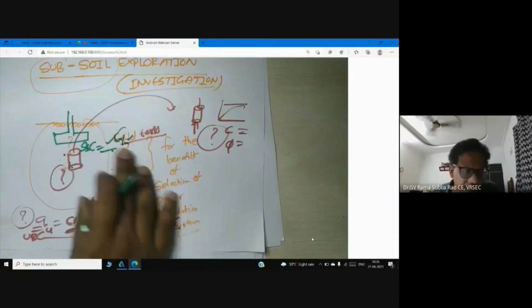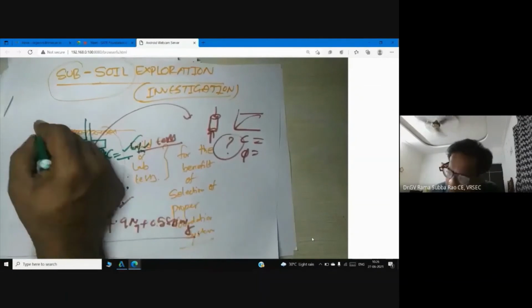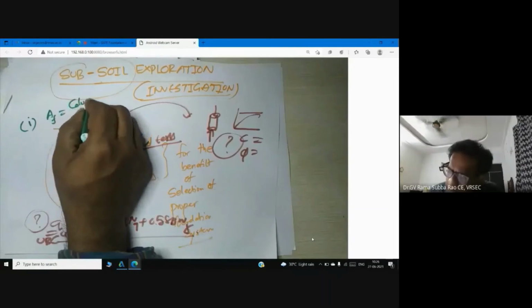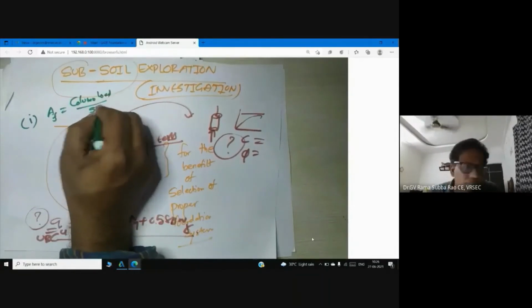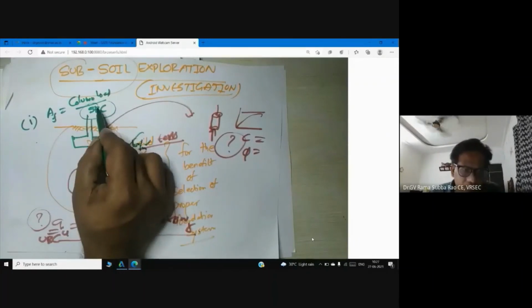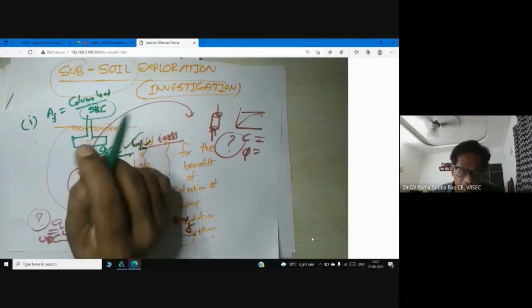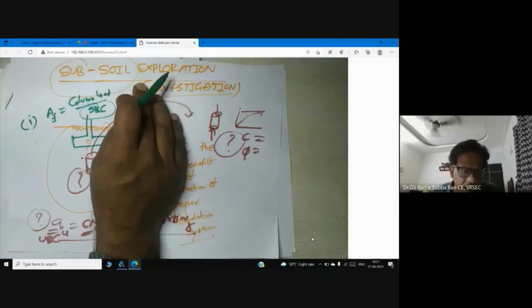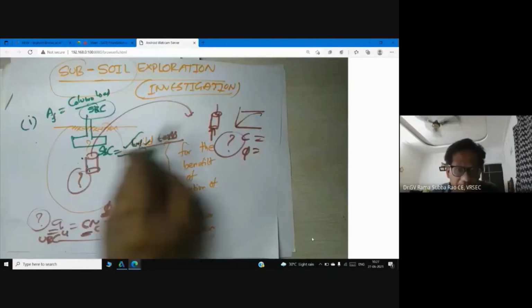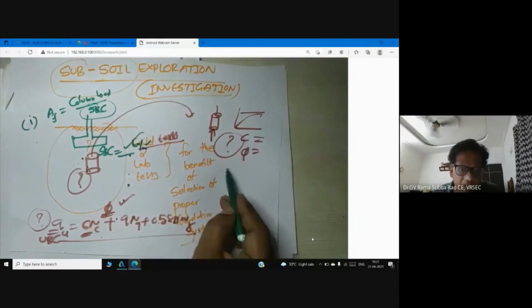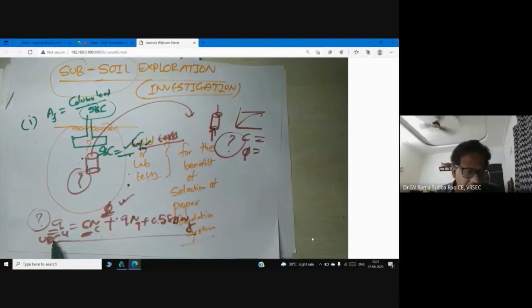While you are designing foundation, the first step, can anyone tell me? Area of the footing is equal to column load by SBC. This is the first step in the design of RCC footing. So if you want to know SBC, we should have this knowledge. Collection of soil sample, nothing but subsoil investigation, and after collecting soil sample, bring the sample to the laboratory, test it, get the properties, and put these properties in the ultimate bearing capacity equation. From that we can get SBC.